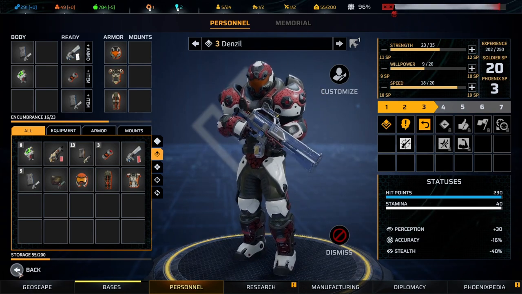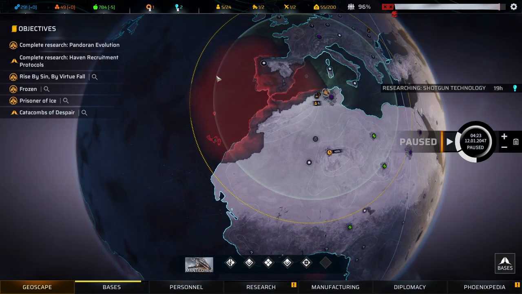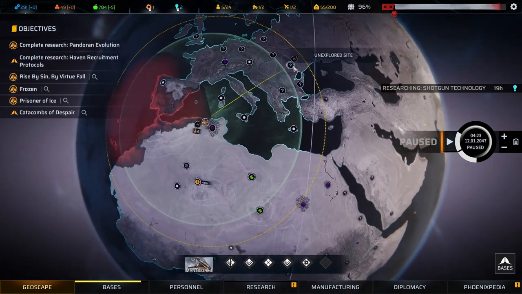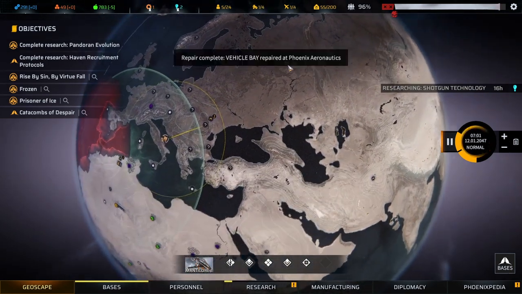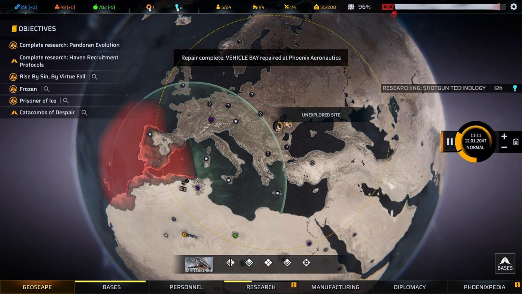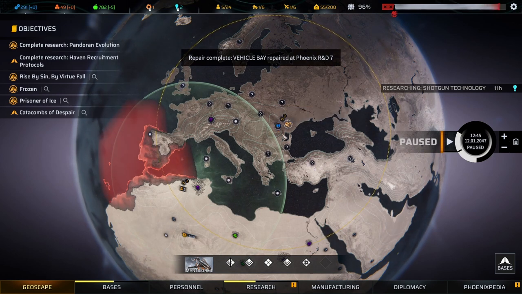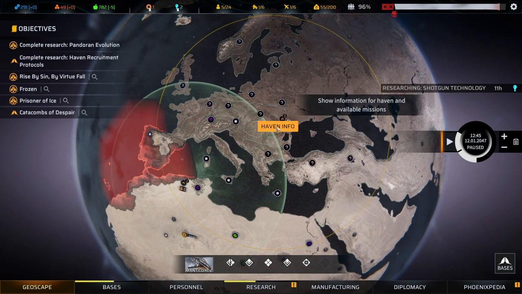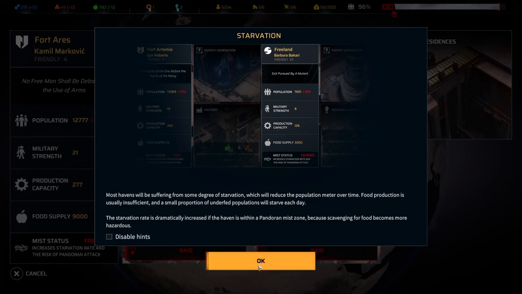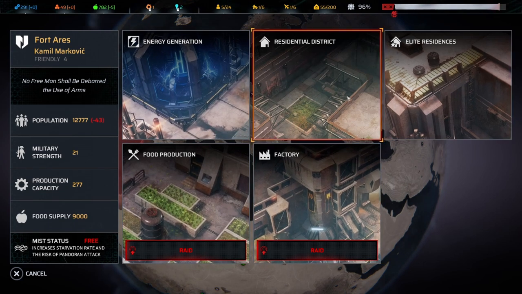So, we don't seem to have a lot of missions available here. So maybe, and that's too far away. So maybe, let's go here, since it's right next to our base. It would be a useful thing to explore. Repair bay finished. So what's this? Haven info. Oh, I can raid things.